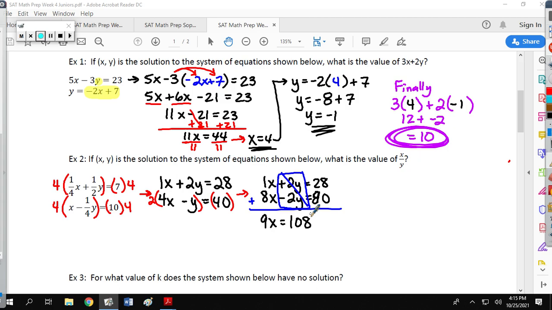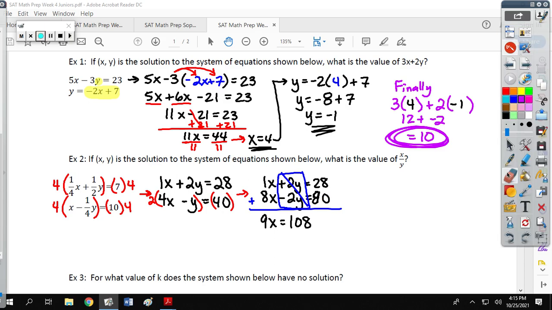Okay, so 28 plus 80, which was 40 times 2. Remember, we multiply everything by 2. Don't pull a Mr. Wills and only multiply one side of the equation. And then we add down. 28 plus 80 is 108. That 80 is really bothering me, so I'm going to clean it up and pretend I didn't make that mistake.